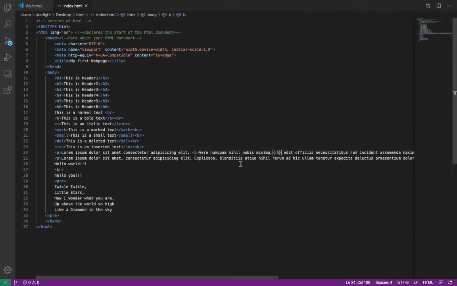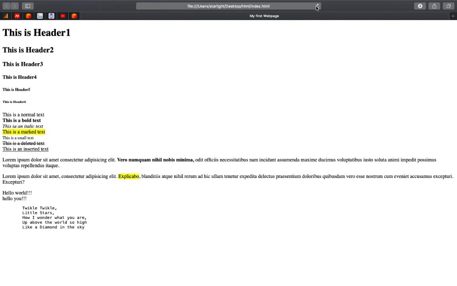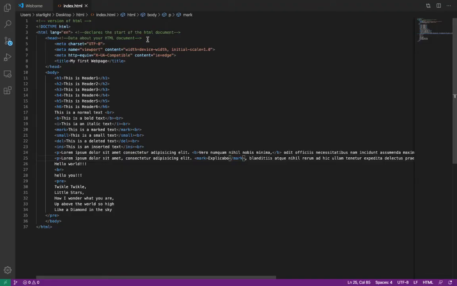Let's say I want these explicable to be marked. You can just have a mark tag here, which is going to mark these explicable. That's it.